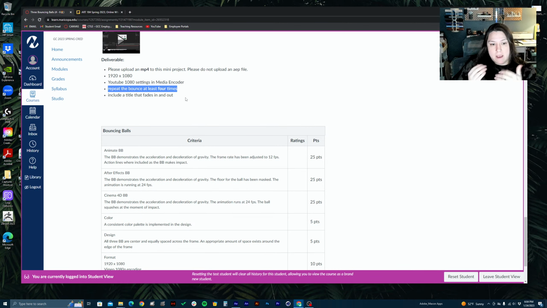The reason I want to see it bounce multiple times is because I want to make sure the motion looks smooth, and that you did the easing inside of the programs, and it gives me a second to watch it on repeat. Plus, one bounce isn't really enough for a video. If you're sending that to a client, they're going to be like, well, where is the rest? So we definitely want to hit on that.